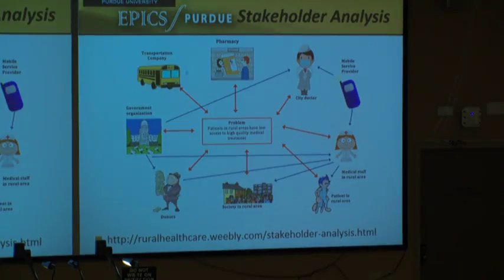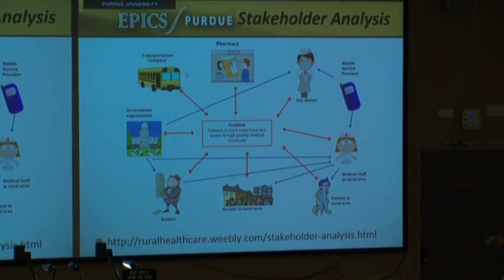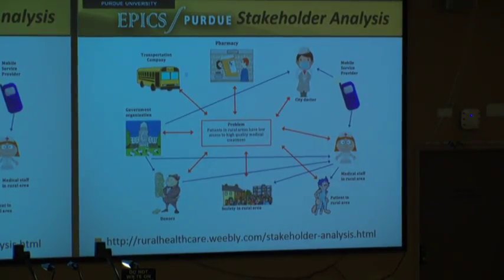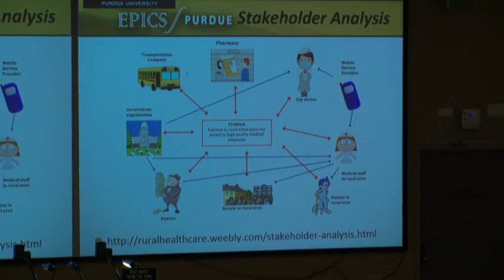One thing you might complete if you were interested: this example was looking at a problem that patients in rural areas have low access to high quality medical treatment. If you look at this example, they started to map out all the stakeholders involved. Some of them, of course, you would think of, like the doctor, but other things like transportation became a stakeholder issue as well. So you may have various stakeholders involved, and it's important to understand their role within the design.